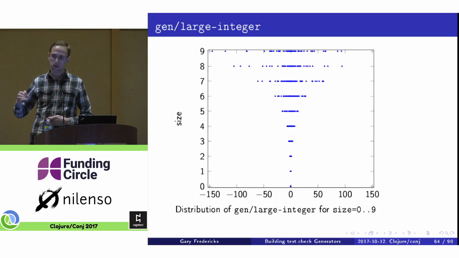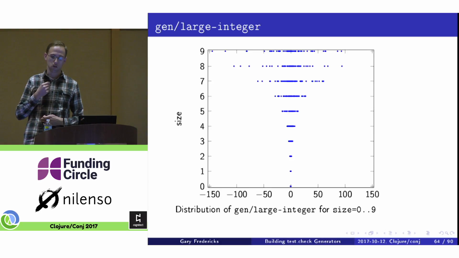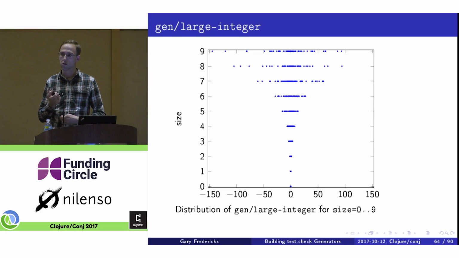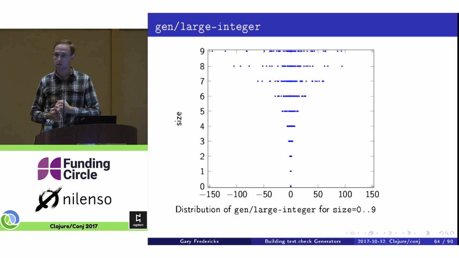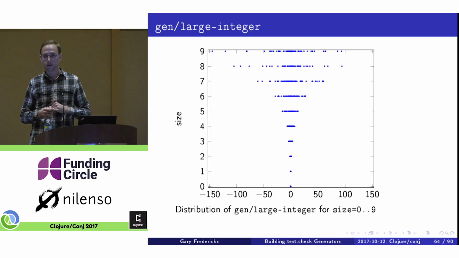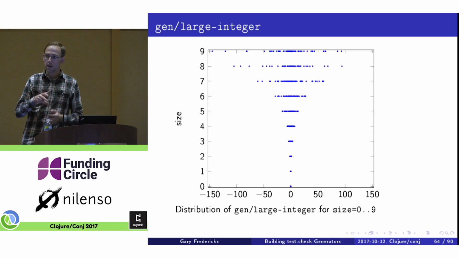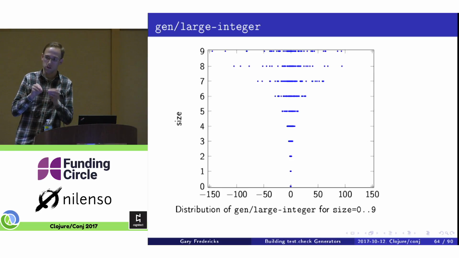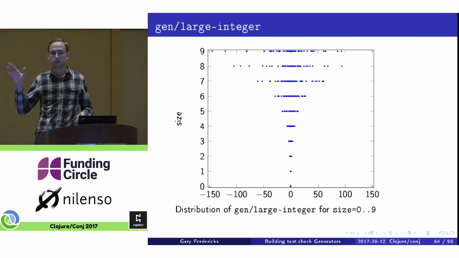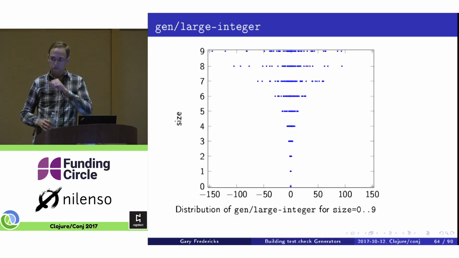Like even this large integer generator, when you get up to size 200, it's going to be generating the full range of 64-bit integers, but it's still going to generate 0 and single-digit numbers pretty often. And that's a heuristic. You can obviously write your own generators that don't do that if you don't like it. The assumption is that lots of edge cases center around these simpler values. And this also means that even when you're generating a big structure, a lot of the leaves will have these simple values. So it's not just that you'll only get bugs when you're testing tiny things. You'll be testing edge cases even on larger structures. So I think that's part of the justification for that.